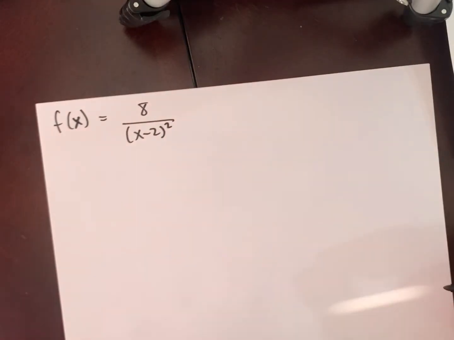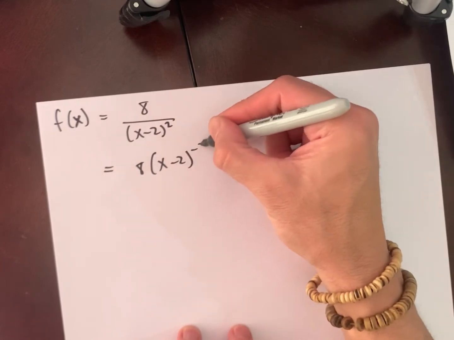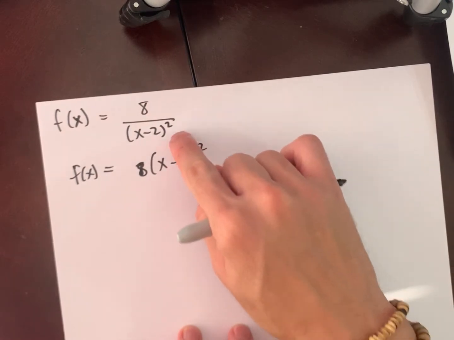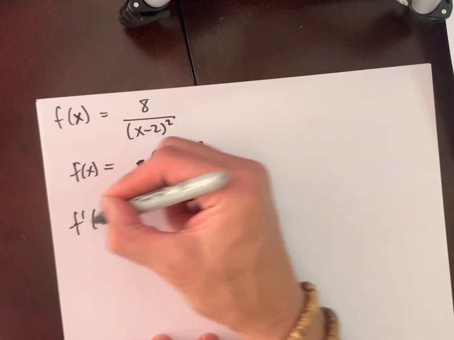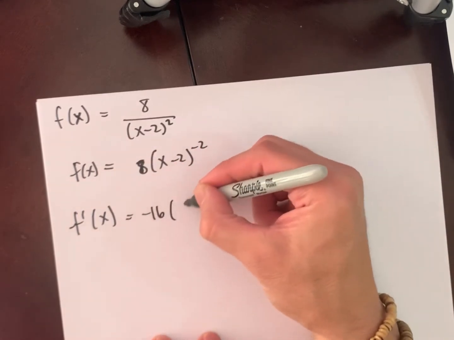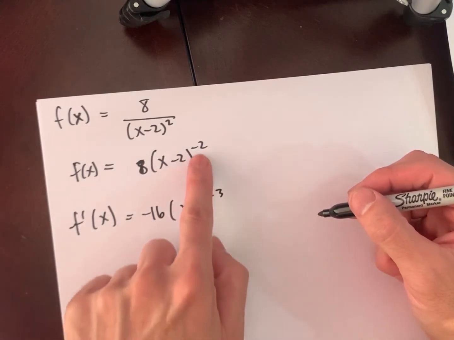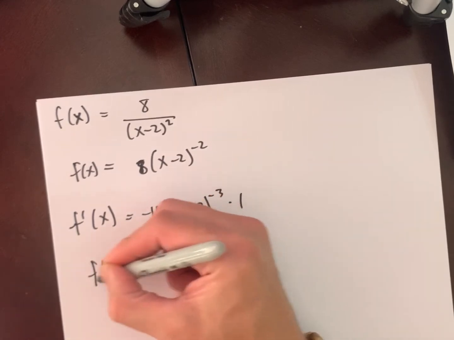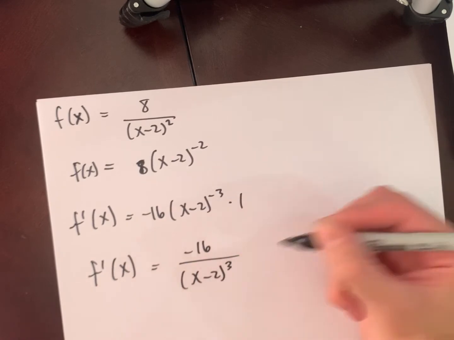Squared, I want the derivative. I could go quotient rule, but well, watch this instead. I'm doing this just to show you different options that you have. So I could just bring it upstairs and make the power negative. So that now it's just a power rule. If I go derivative, now it's just a power rule instead of a quotient rule. So that times that is that, keep it, subtract 1, keep it, times the derivative of the inside, which is just 1. So the derivative here would be negative 16 over the cube of that difference.